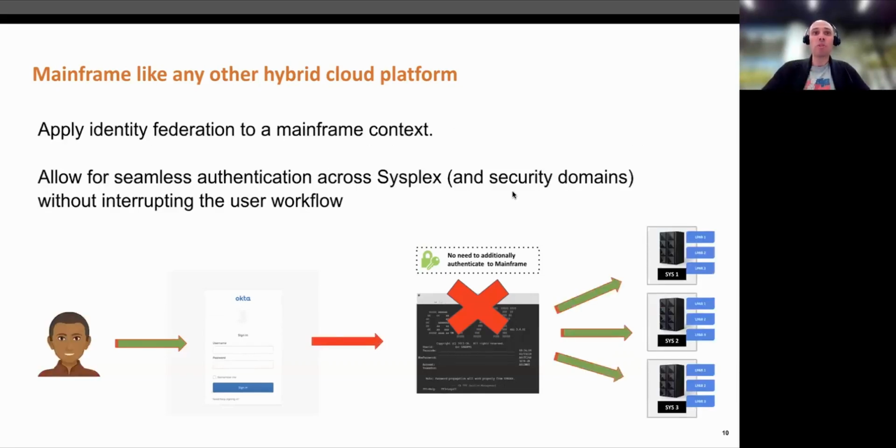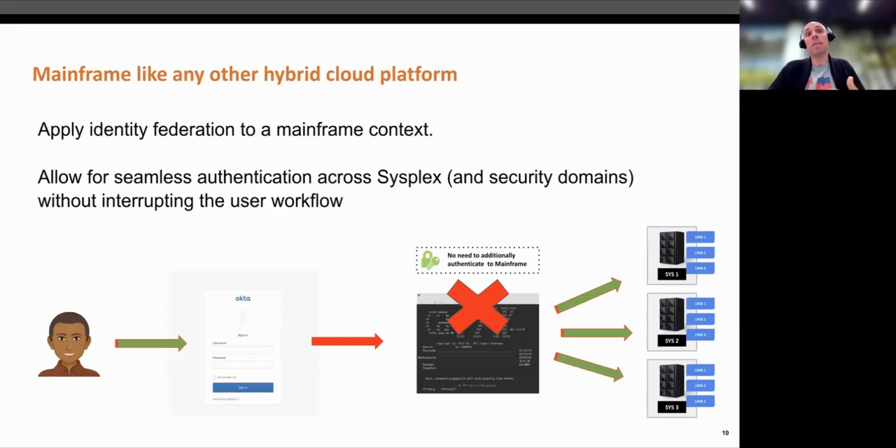I feel like we shouldn't just stop there in terms of that network through to mainframe authentication and authorization. We want to apply identity federation to a mainframe context.